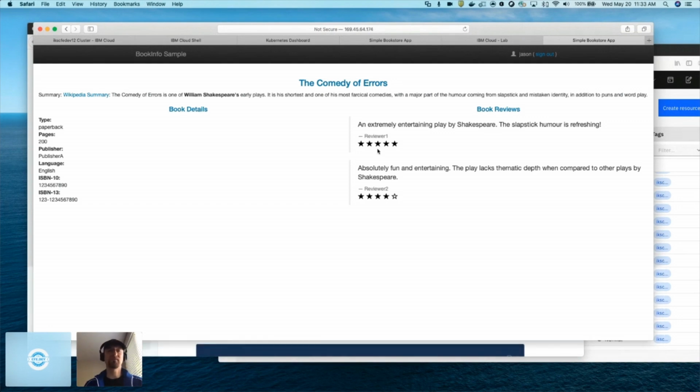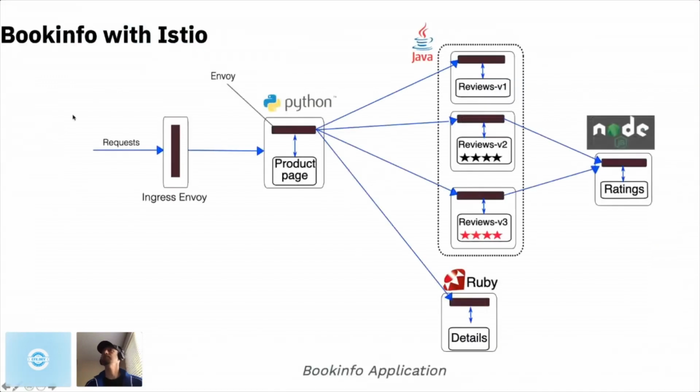I ran out of time, and with this accident we had, I would just recuperate. Let me just go over here, maybe. So this is the page we were looking into. We have version 1, version 2, and version 3. And version 2 and version 3 look for the number of stars.